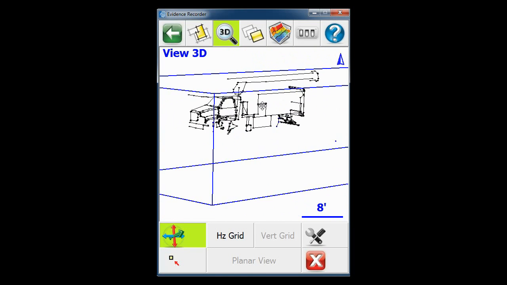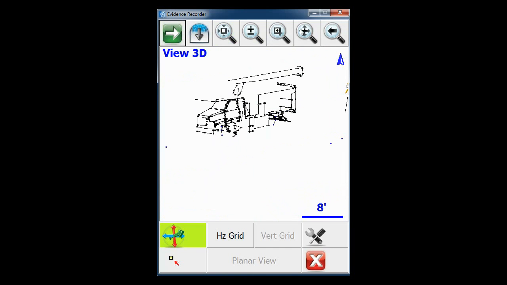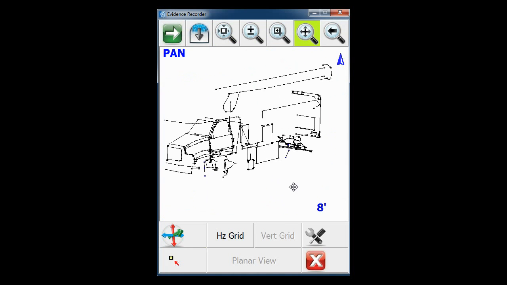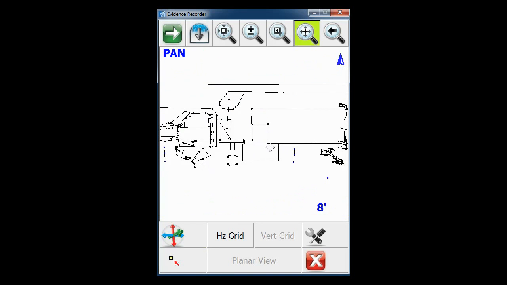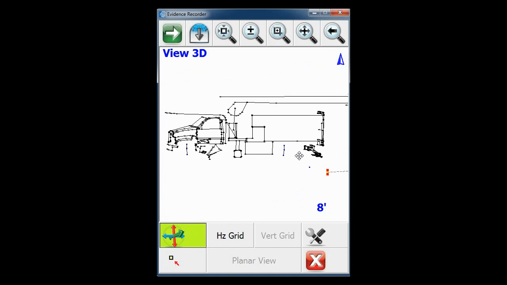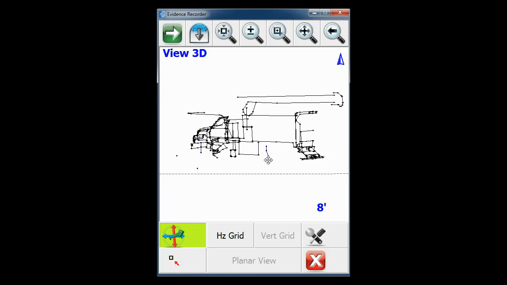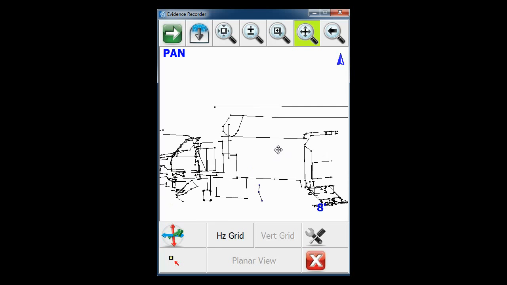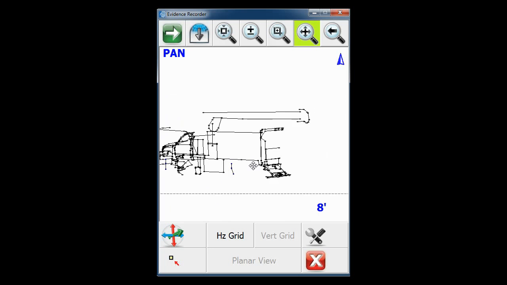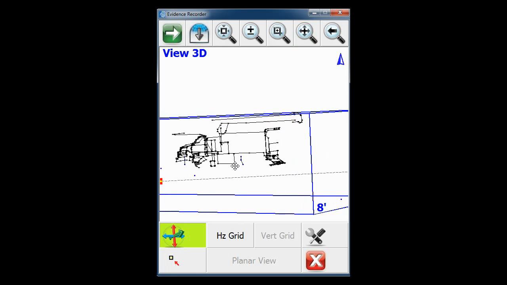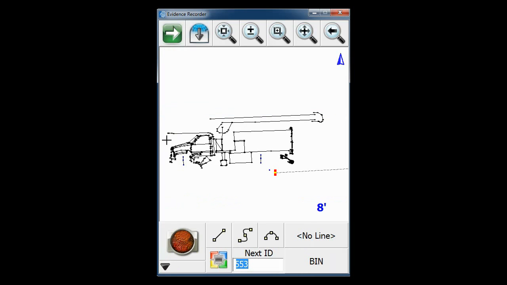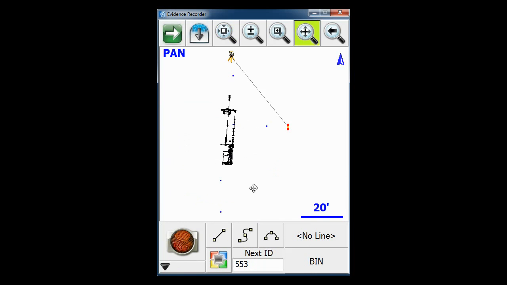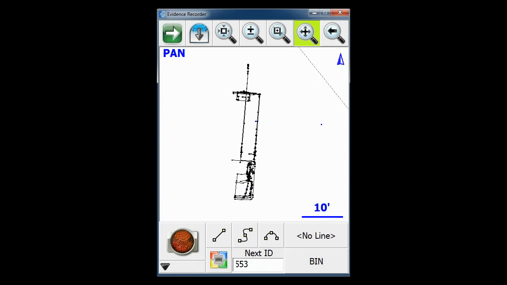rotate the scene on the screen, inspect the front of the truck, use the pan and zoom features to line it up, rotate it again to inspect the side, and check the data from the back of the truck. The program allows me to keep the drawing in this position so that as I'm mapping the side of the truck, or from any other angle, I can inspect my line work as it appears on the screen. With a click of a button, I can return back to the top-down view, pan, zoom in, and continue mapping.